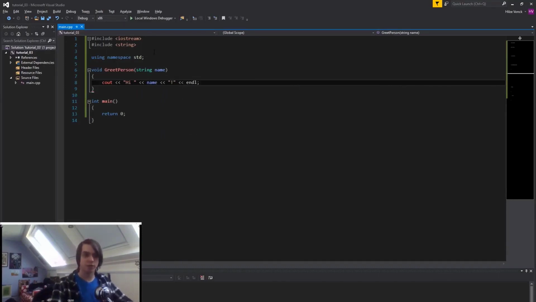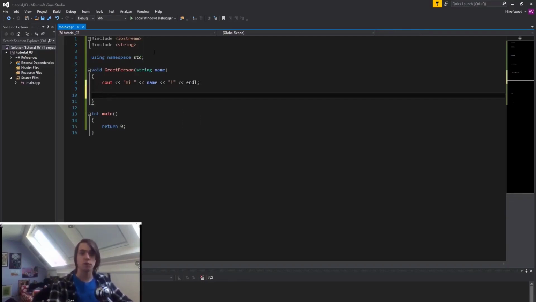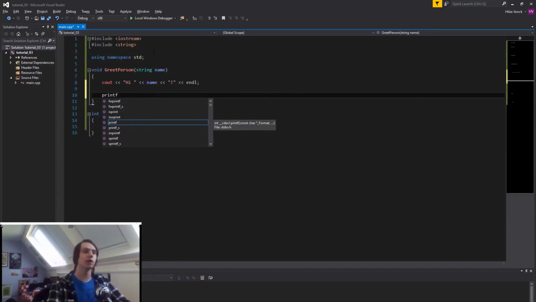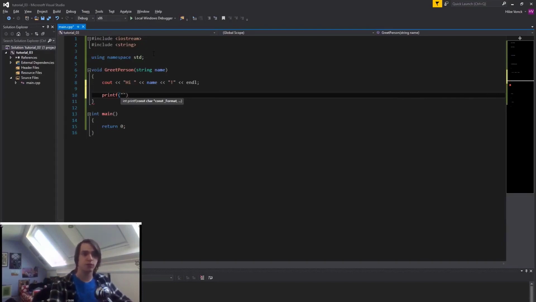By the way, someone in the comments asked me if you could use another function called printf. So I'm also going to give you guys a brief explanation on how printf works. So you have printf. It's a function, standard in C++. You don't need to include anything, I think. Maybe iostream, but I don't think that you have to include anything. And then between the soft braces, this is a function, so we have to give something inside of the soft braces. We can specify whatever you want, but there is one fancy thing when it comes to printf.